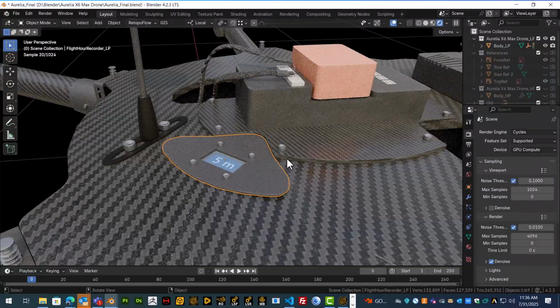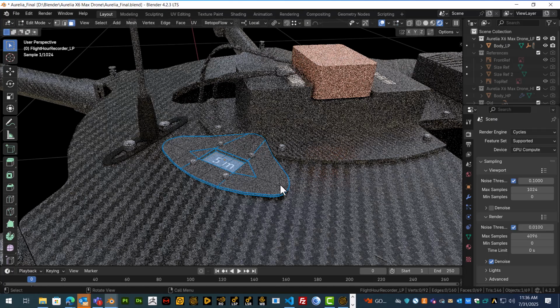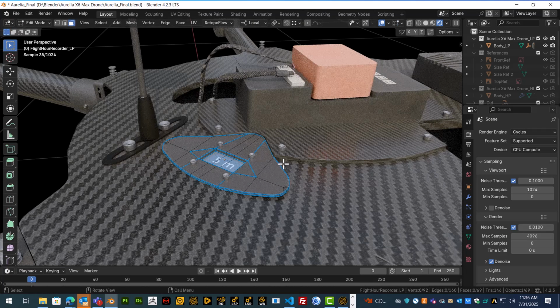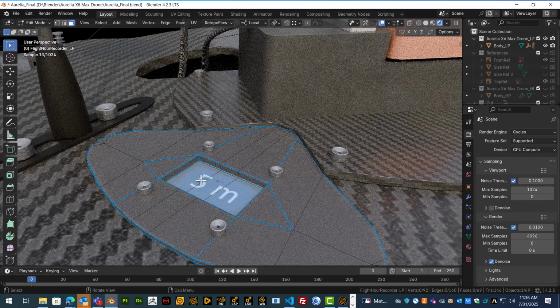I'm going to enter edit mode, which I can do with the drop down up here in the upper left, or I can press the tab key. And then ensuring that I'm in face selection mode, so I can either hit 3 on the number row, or I can, again, up in the upper left here, choose this far right option for face select. And what I'm going to do is select the faces that I want to generate power.